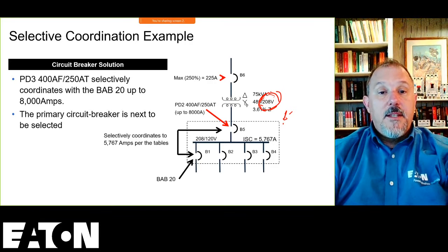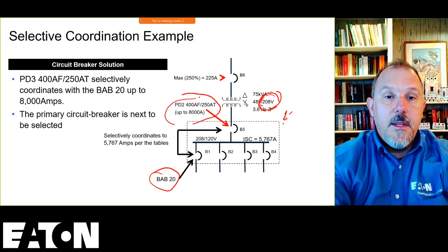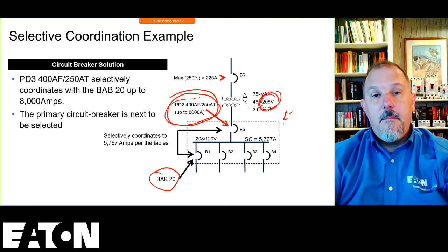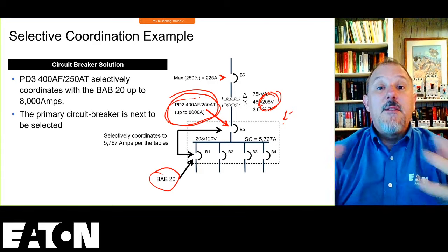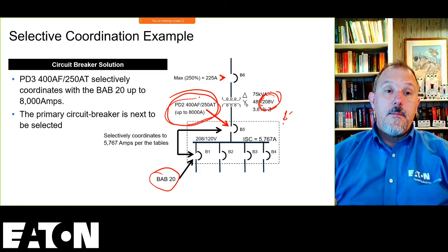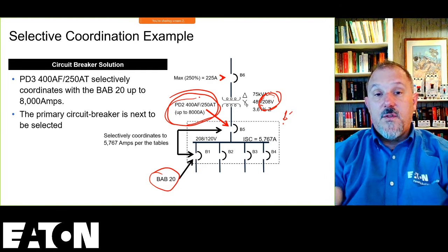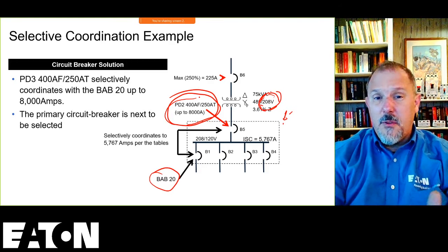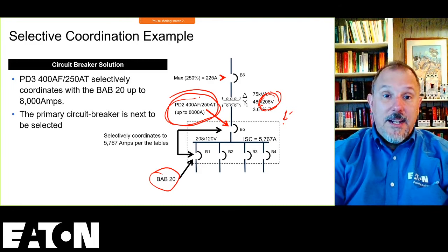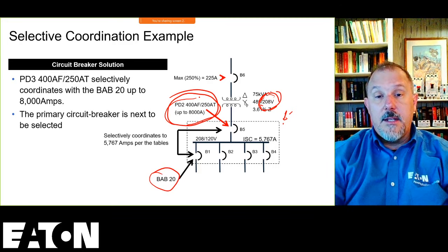So now I've picked the BAB. I know this is a BAB20. I know that my main is a PD2, 400 amp frame, 250 amp trip. So I'm done with my secondary panel board. It'll selectively coordinate up to 8,000 amps. Which is good, because if that transformer comes in at a different impedance value that's lower than 3.6, I'm covered, because I can go up to 8,000 amps. That would have to be a very low impedance to get me up to 8,000 amps.